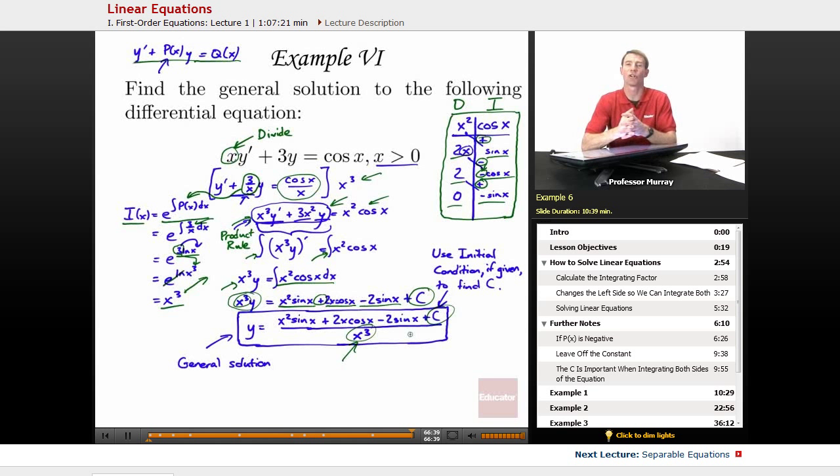So that's the end of this lecture on linear differential equations. We've got a whole lot more really interesting material to cover in differential equations. This is just the beginning of the topic. I hope you'll stick around and sign up to see the other lectures on differential equations. We're going to talk about separable differential equations in the next lecture, and then we're going to get into all kinds of other topics: systems of differential equations, partial differential equations, second-order differential equations. We're going to graph slope fields and direction fields. So there's all kinds of exciting material for us to explore together.